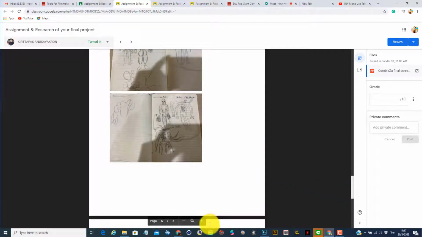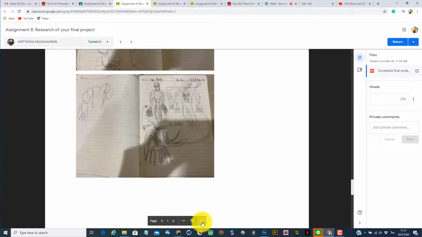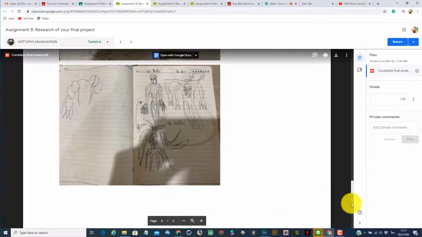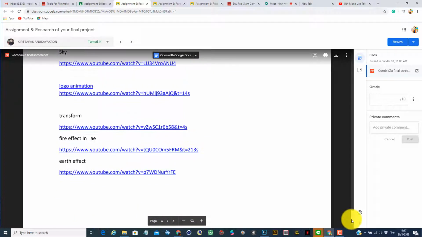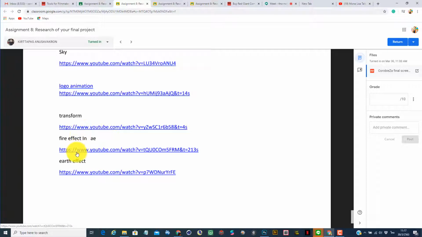The technique that has the link at the bottom. Okay, so the last one. The effects or transform or file effects. Maybe copy transform. Sorry? Transform. Transform. Okay.